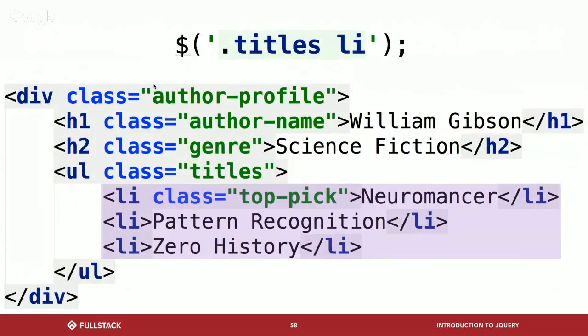So you also have the ability, for instance, to say, hey, I want to use a selector. We spoke about this a little bit when we did the CSS: when we have the space, it's a child relationship. So find me all the elements where I'm a list item and my parent is going to be titles. And that would end up giving you all three of these list items. Again, the same way that you would use it for CSS or for a selector.